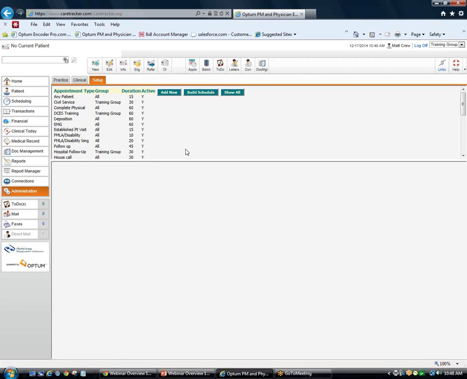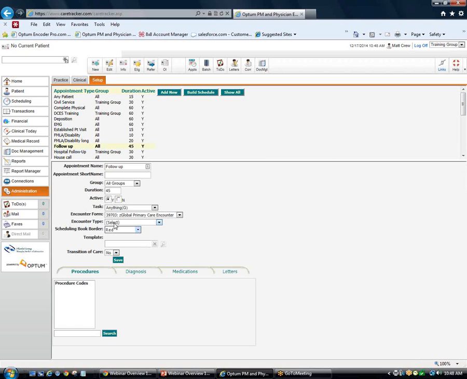I could add a new one, but really all we want to do is apply the encounter form to your existing appointments. We're not trying to get fancy and create a bunch of new appointments. So I'll go back to this follow-up. This is where I can pull in the encounter form, right? Once again, if it's in the quick picks list, I'll see it. And if it is a global encounter form, I'll see it this way. So there's a bunch of globals that have been created so that you'll see it. And then anything I put on my quick picks will also be there, right? So I could change it from the global primary to that test new encounter form if I wanted to, but I don't want to.